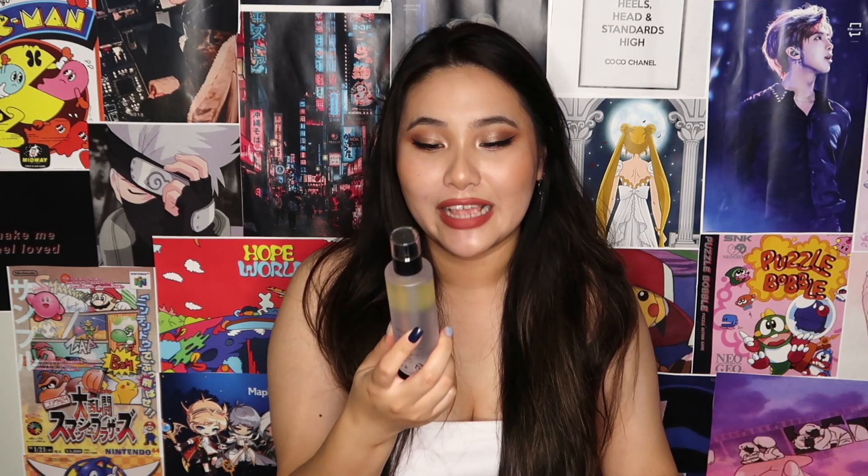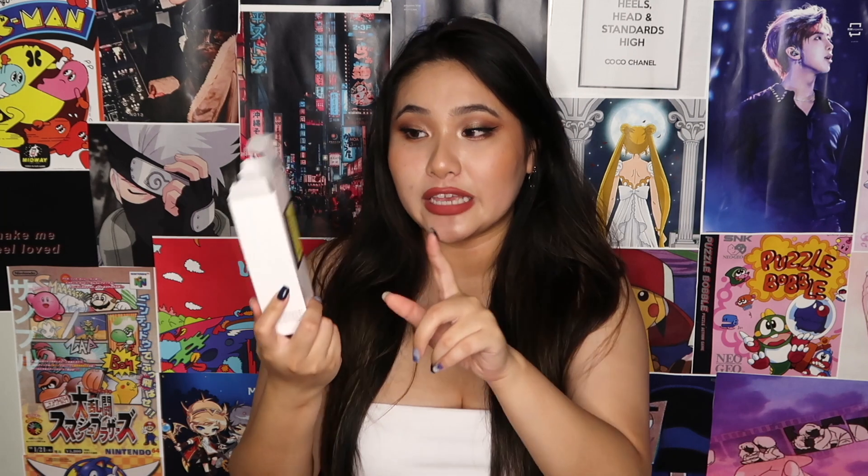They also sent me this, which I'm so excited for because I'm almost out of mine. This is my third bottle — I literally have a few pumps left of my second. It's the COSRX Advanced Snail Mousse Power Essence. I use this every single day in my skincare routine. I love this stuff. It's one of the best Korean essences — great for all skin types. It doesn't feel sticky at all, it's super hydrating and glowy. Really highly recommend it. I think it's around $20.